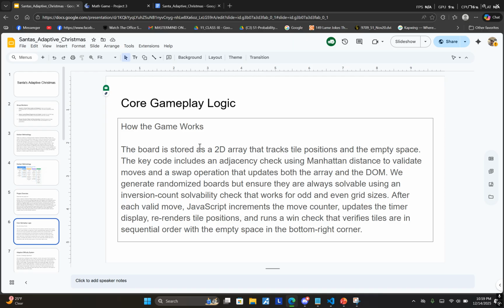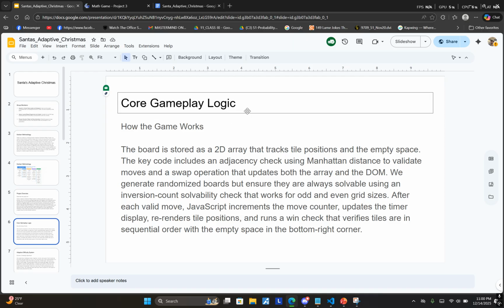All right. Core gameplay logic. So how the game works: the board is stored as a 2D array that tracks tile positions and the empty space. The key code includes an adjacency check using a Manhattan distance to validate moves and a swap operation that updates both the array and the DOM.